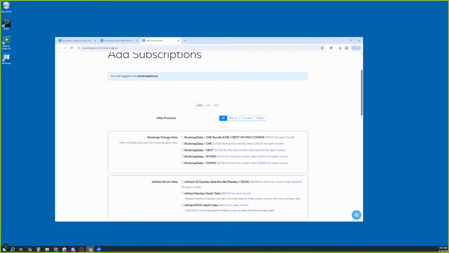Let's take a look at Bookmap futures data and the different bundles you have here. You see the entire bundle here: CME, CBOT, NYMEX, and COMEX, so all CME exchanges. It's $79 a month.